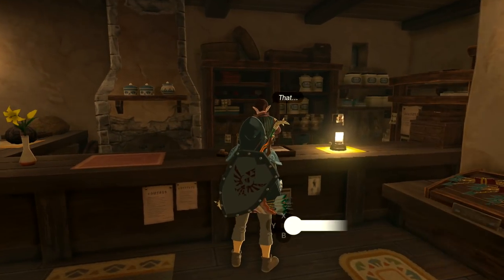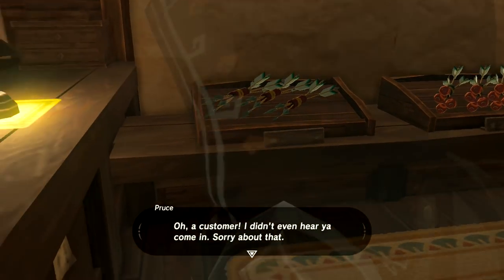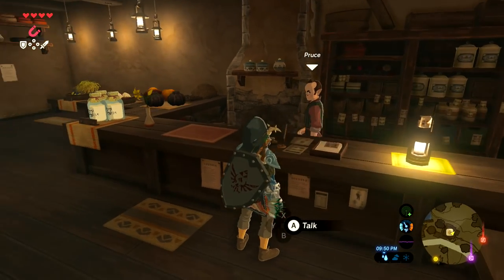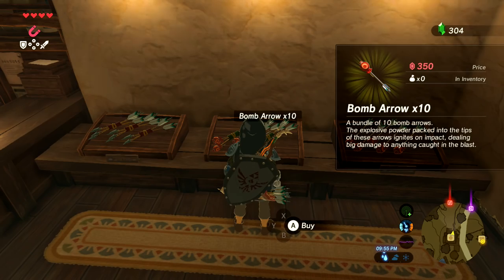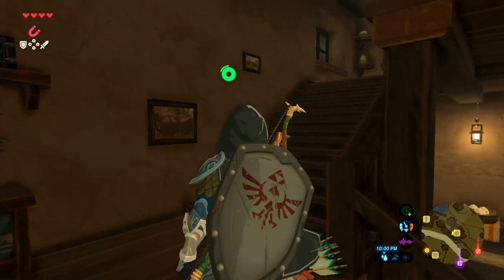Hey, what do you got for sale? You got some arrows, but no bow and arrows. Oh, you got all sorts of cool stuff. Oh, customer, I didn't even hear it coming. Sorry about that. I trust everything is as I left it. Well, geez. Maybe I shouldn't buy anything from this guy. Doesn't even trust me, and I haven't been here for a full minute. Bomb arrows, I really just want an actual bow and arrow.